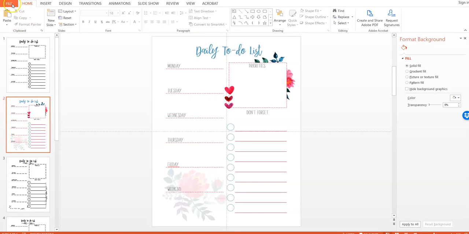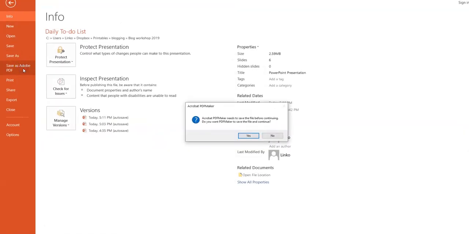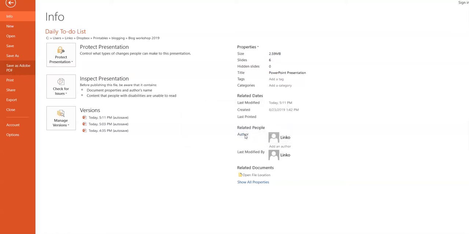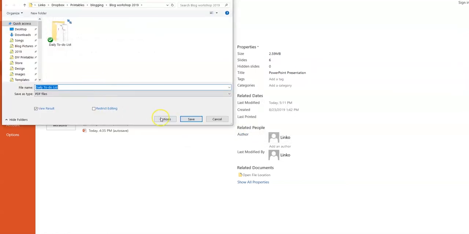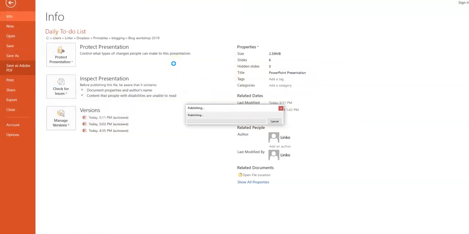So in order to save this, we'd go File. You can save as a PDF here. I didn't save it before, that's why it's asking me to do that. Oops, not options. And then save. So there, that was how we create a printable, and then we saved it as a PDF.